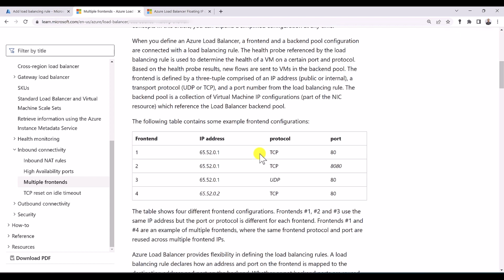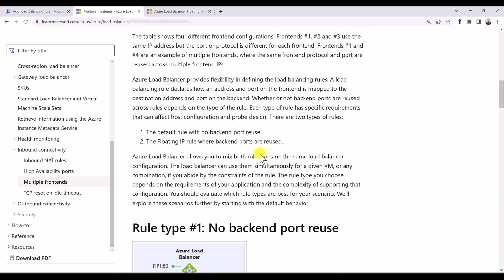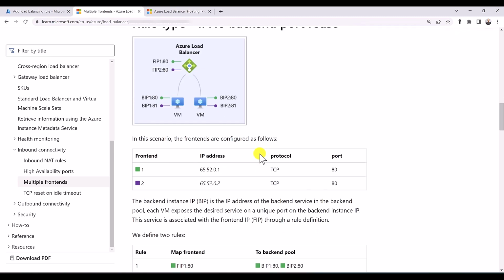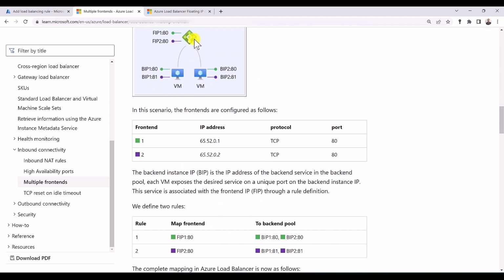Now, let's see how we are going to implement this. Let's assume that we have two IP addresses in our load balancer and we want to spread the traffic to two VMs. We are going to have public IP address 1, configured on TCP protocol, sending the traffic on port 80. And same thing for IP 2.